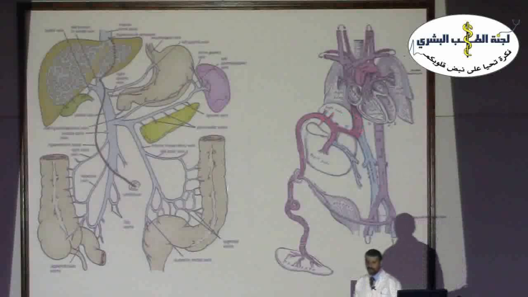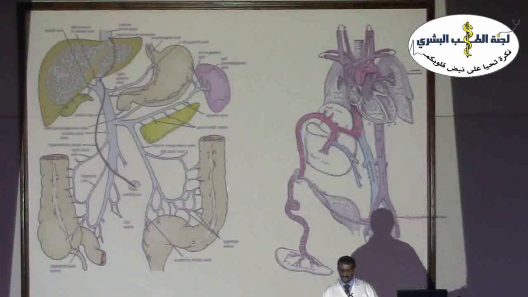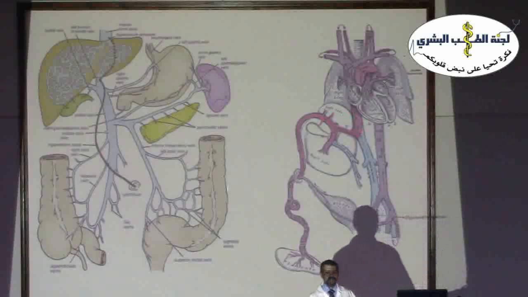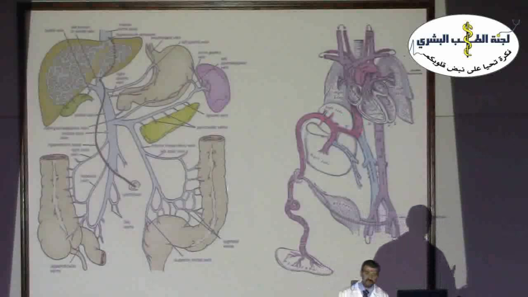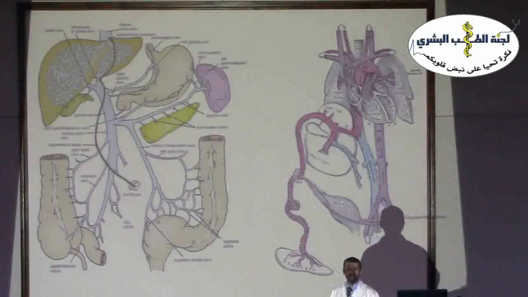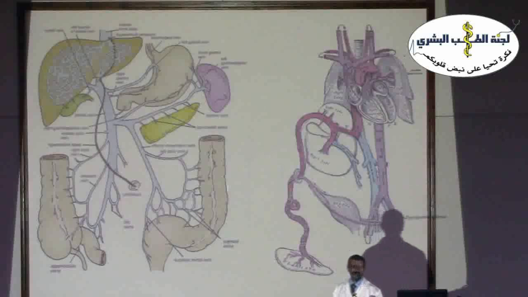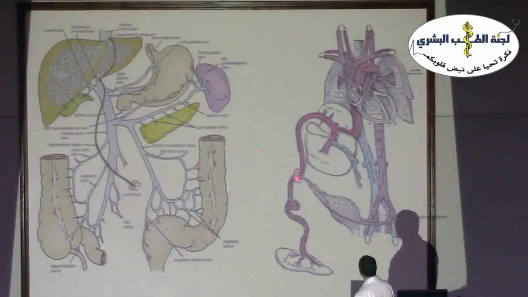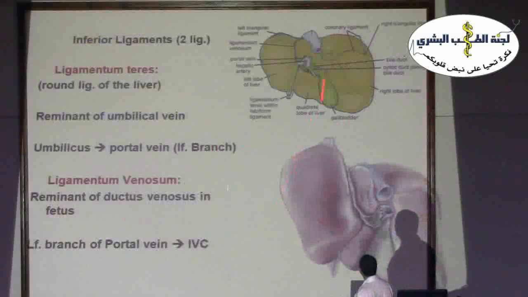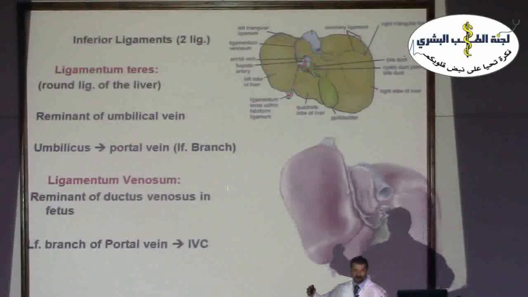IVC. In some cases now, in surgical procedures in adults, when the portal vein closes, why? Some patients have liver cirrhosis. You know what liver cirrhosis is? The liver hardens. As the collagen fibers inside the sinusoids of the liver close, liver cirrhosis develops. So blood in the normal situation cannot move through the portal vein into the liver. So there will be accumulation of blood in the portal vein, and portal hypertension develops.